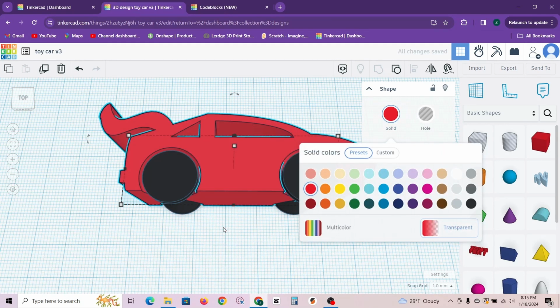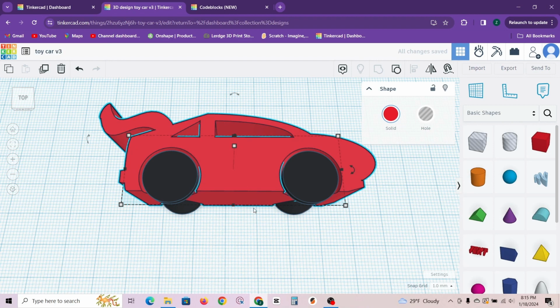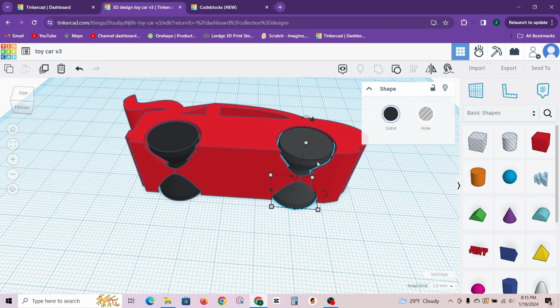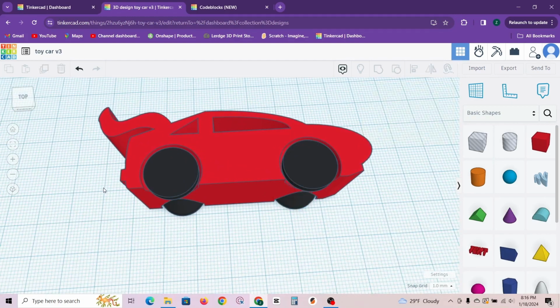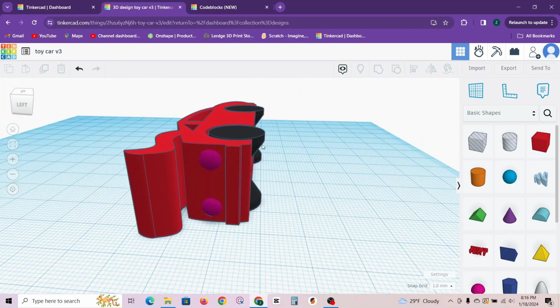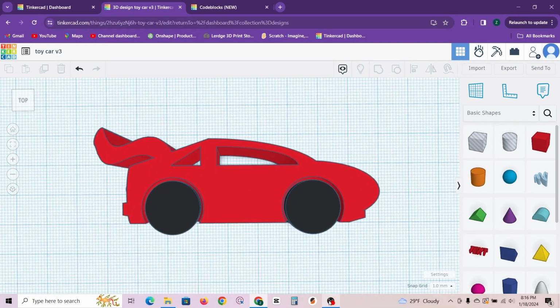This lesson will be 3 parts. The first part will be showing you how to make the body of the car. The second video will be showing you how to make the wheels and the holes that they go into. And the third video will be showing you some ideas on how to decorate your car, such as adding headlights, a spoiler, and windows. I hope you enjoy it and learn something.